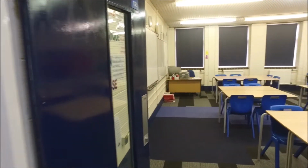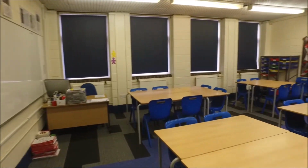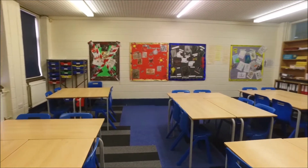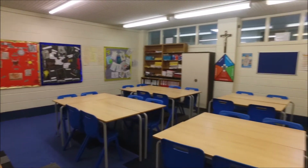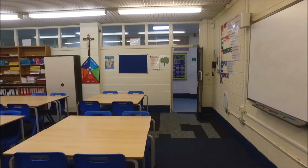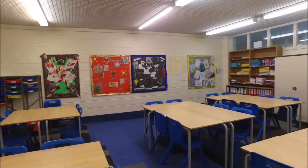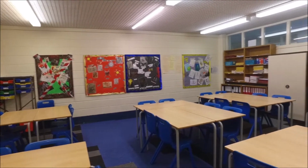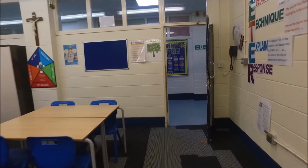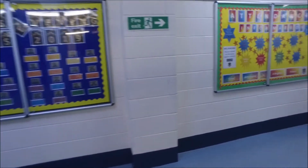This is a typical PDT room, and it's set out like the majority of our classrooms in our school. Your PDT room is where you will start your day each morning to participate in a variety of personal development lessons with your PDT tutor. Each room has a display board which will celebrate your form's community. It will also hold information and updates of what's been happening in and around school and our vocation prayer.